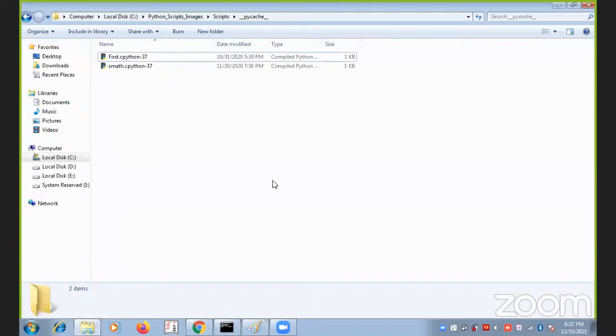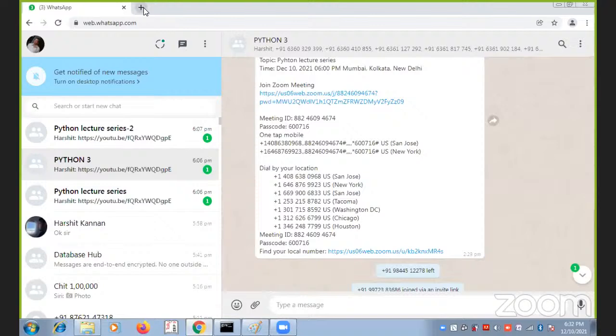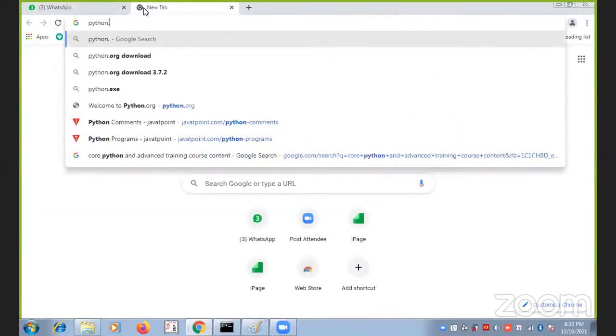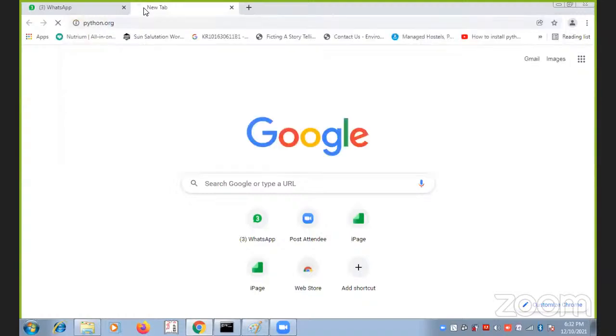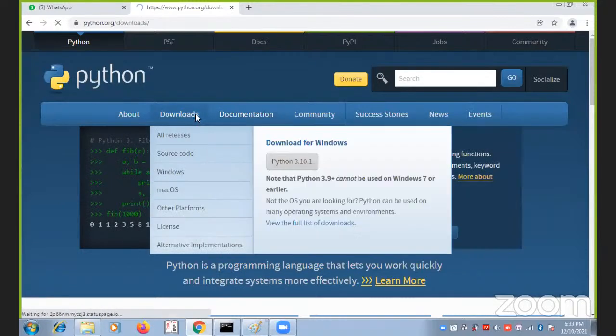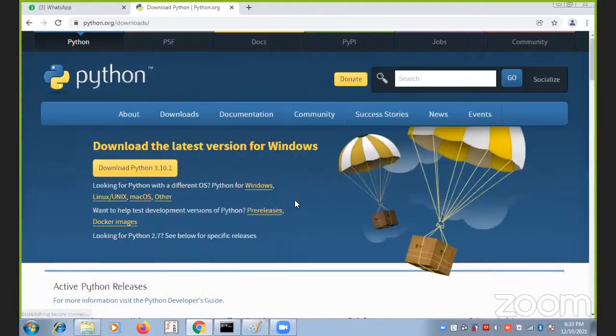This Python software is what anybody downloads from python.org/downloads. Whatever you can download here, it's a C implementation.